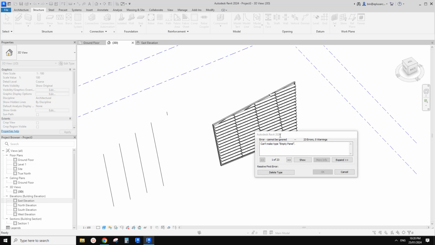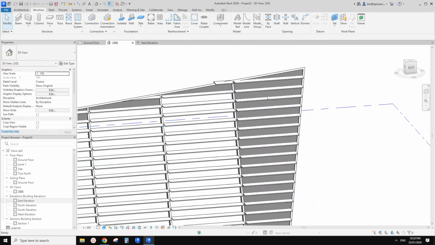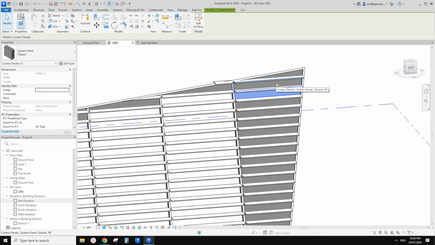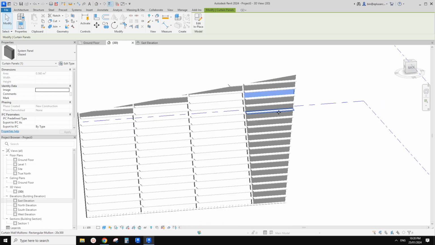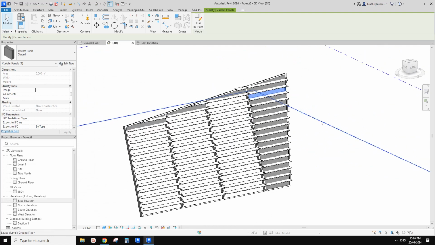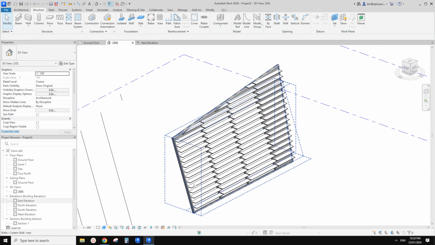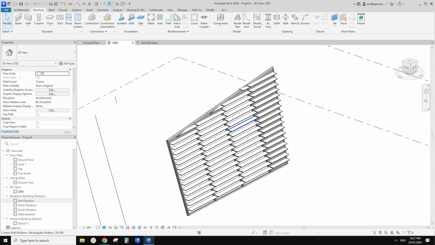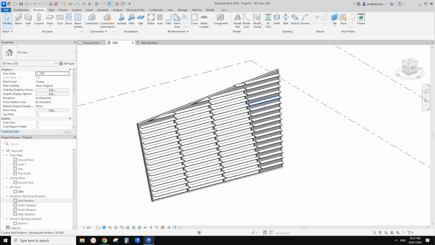Yeah, of course, because this empty panel only works in a rectangular shape, and when you can see these panels are no longer rectangular, it won't work. So Revit will replace this panel with a system panel. So these become system panels, which are solid panels. So I think previously I uploaded an empty system panel.